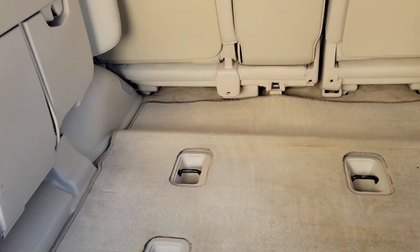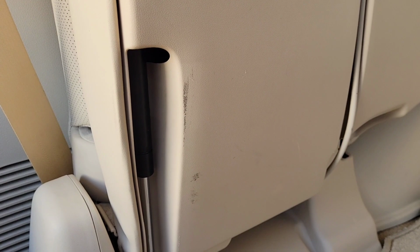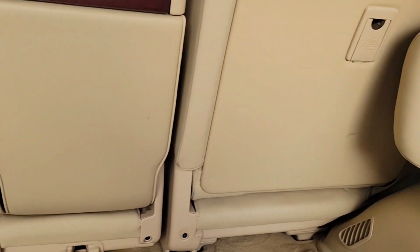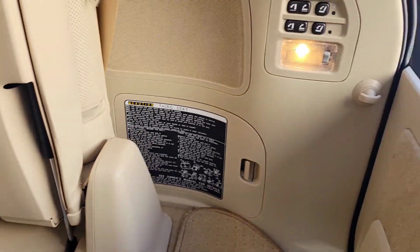Cool. All right, so little minor things to be expected on a car that's 10 years old with 170,000 miles. Little dimple right there. Nothing major though. This car is actually really clean.